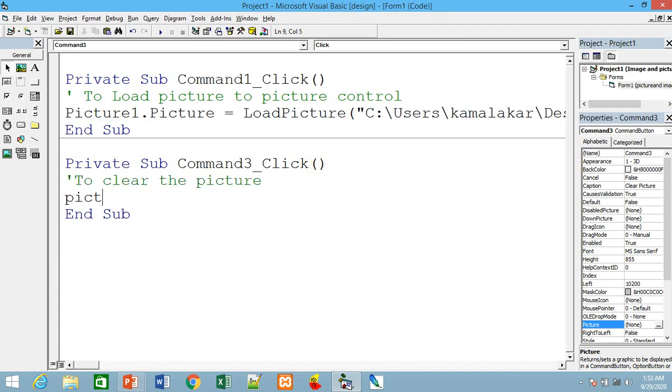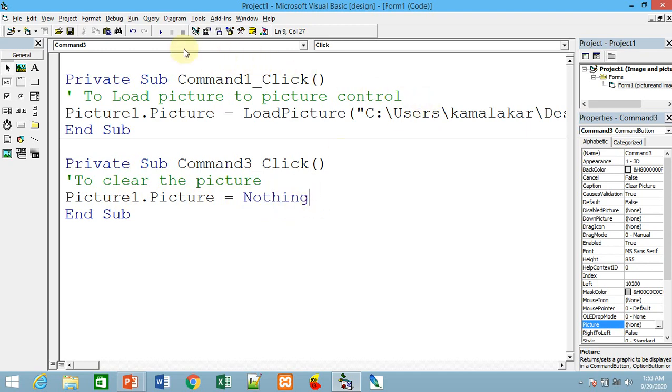So picture one dot picture equal to nothing. Because nothing is a keyword, a reserved word in VB. Nothing is not empty. Empty is the value, that is a blank value, as with text. Nothing means no file. So you cannot say empty. Picture one dot picture equal to no file. So it gives the meaning like that.